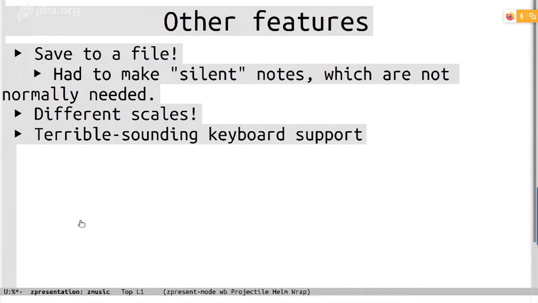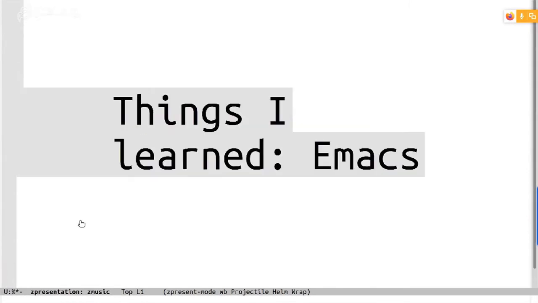And I wrote, but you don't see here, terrible sounding keyboard support. Because of the way that I'm playing notes, I had to combine multiple notes into one set of wave data to send it to be played. But the keyboard support makes that complicated because when you hit the keyboard, you want it to start playing now. You don't want to wait for the next beat, so you can't weave it in.